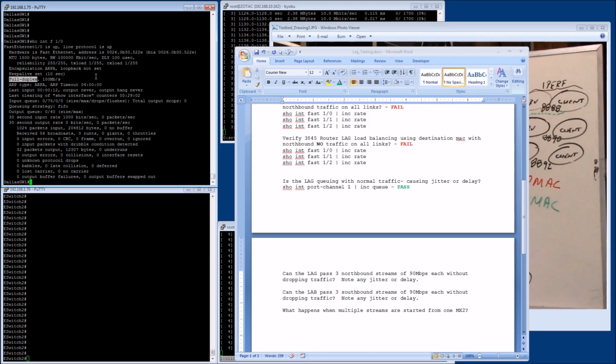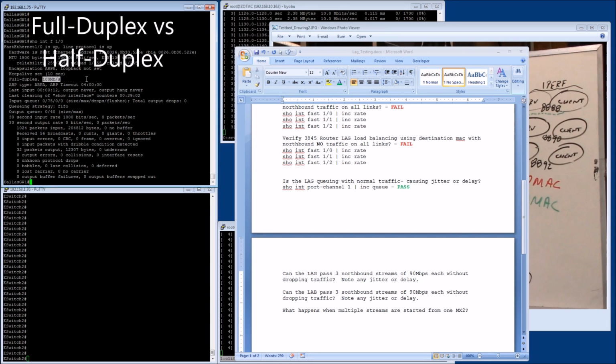Full duplex at 100 meg each, right? So that duplex means it can transmit and receive at 100 megs. It's not 100 meg total. In other words, it's not 50 megs northbound and 50 megs southbound. It's 100 megs northbound and 100 megs southbound, and we want to make sure that's going to work okay.